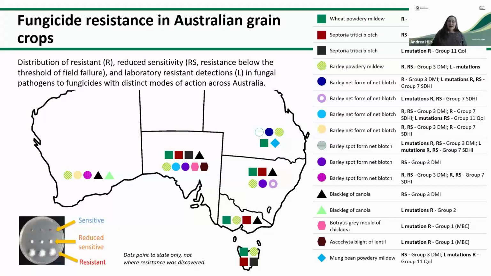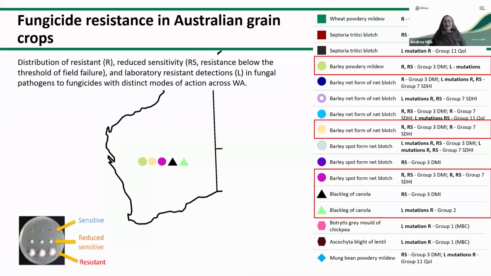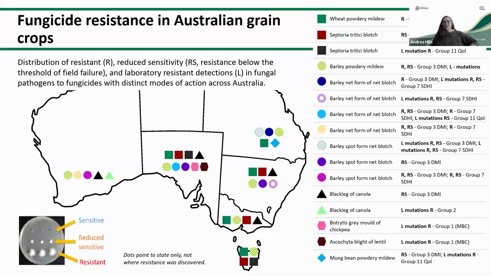Okay, next map. This is a very, very complex map. Basically what I'd like you to take away is that WA on the left has circles indicating barley resistance issues and triangles indicating canola resistance issues, but over in the eastern states, you'll notice that they also have squares. So they have wheat resistance issues that we don't, and it makes their life pretty hard. So you guys are doing a good job in wheat. So far, you've managed to avoid resistance issues in that. Let's keep it like that.